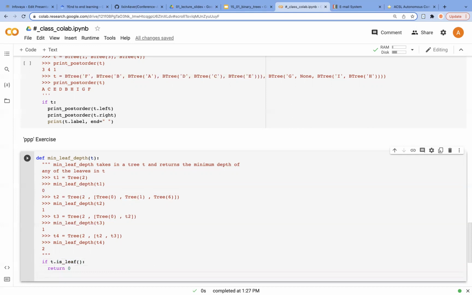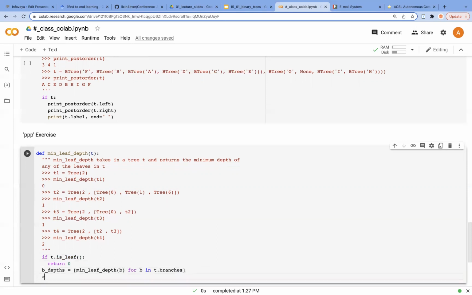Otherwise, we are going to check the depths of each of the branches as follows, and we're going to return 1 plus minimum among B depths.